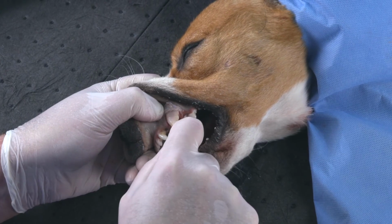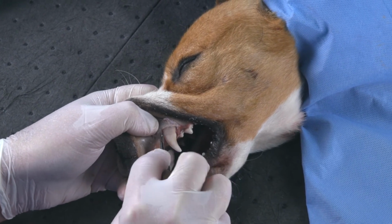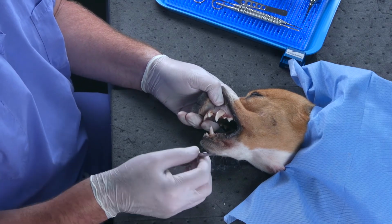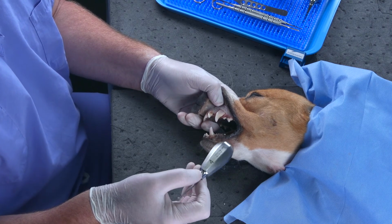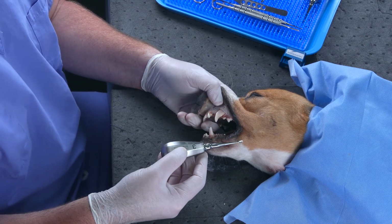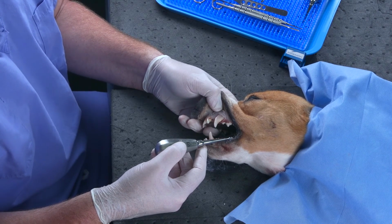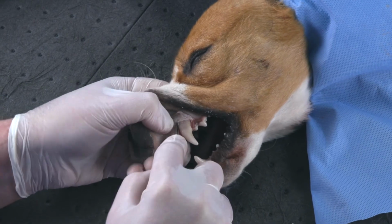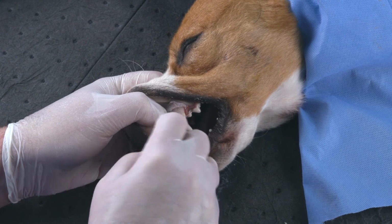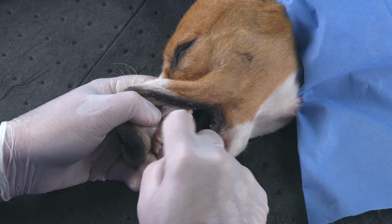Continuing the drive toward the apex of the tooth, going around the entire circumference of this tooth and waiting until the root gets looser and looser and looser. One of the things that may be necessary as we get toward the apex of the tooth is to switch size from the bigger number 4 to the smaller number 3. With the smaller number 3, I can get deeper down in between the root and the bone toward the apex, helping me to further sever periodontal ligament fibers to further loosen this root. Doing this on the mesial aspect of the tooth, also doing this on the distal aspect of the tooth as well.